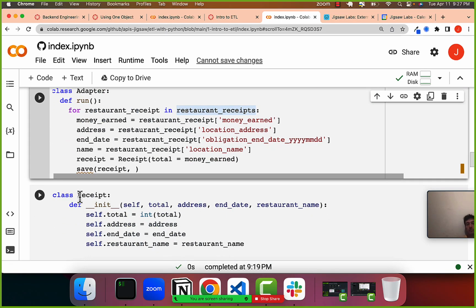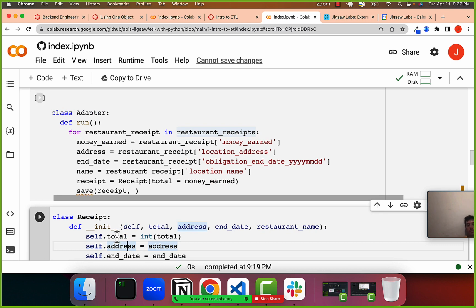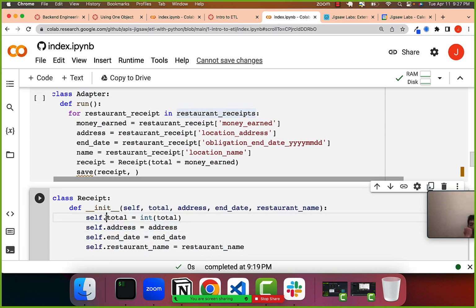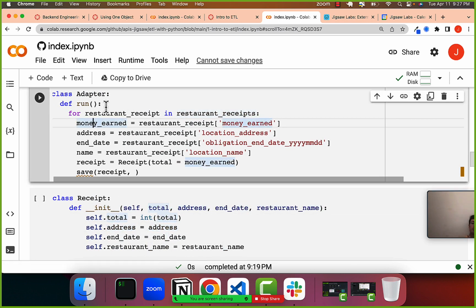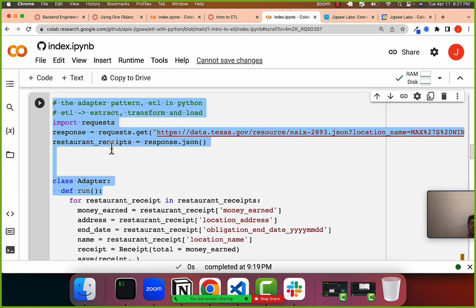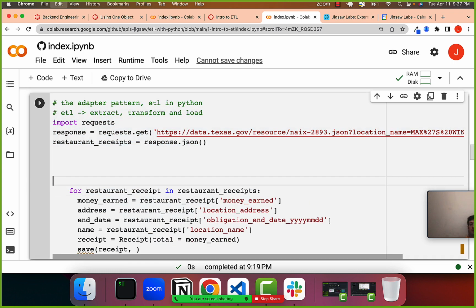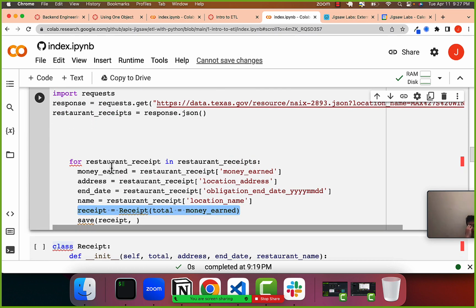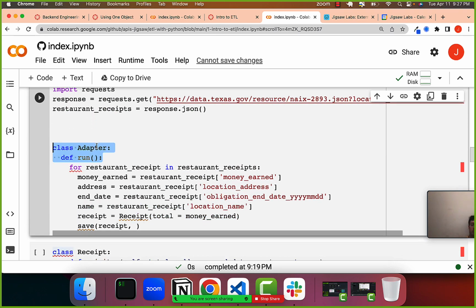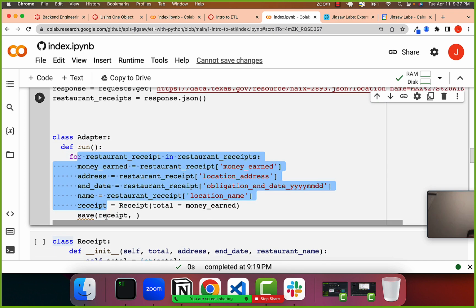So how did we get there? We started by creating a class and saying we want to take this data, a simple for loop, and loop through it for each restaurant in the list of dictionaries, pull out the relevant data, and create a receipt instance out of it. Then we just wrapped it in an object, placing this code in a method so it's not just hanging out there.